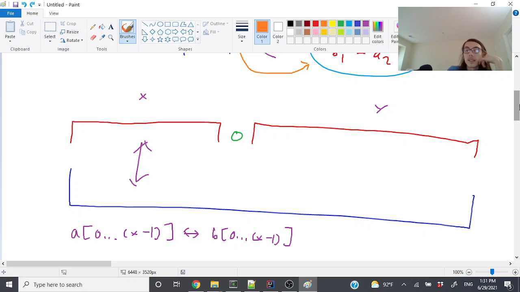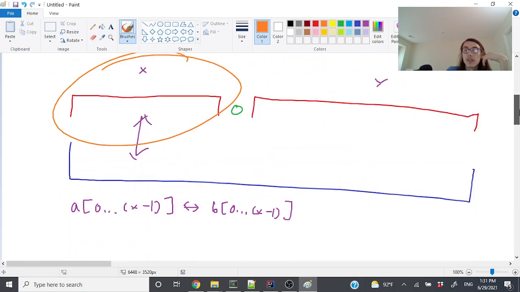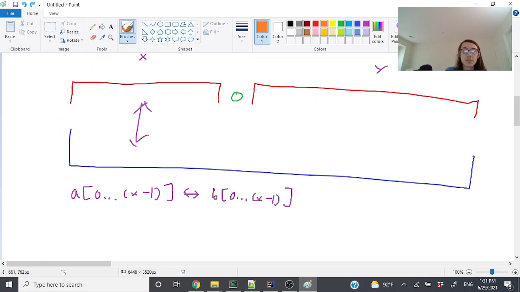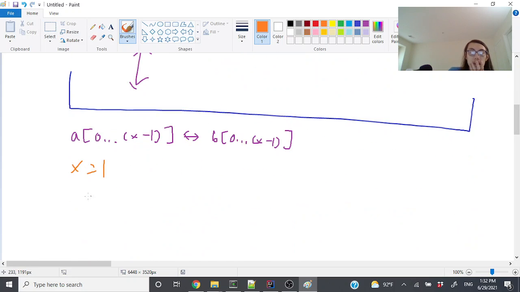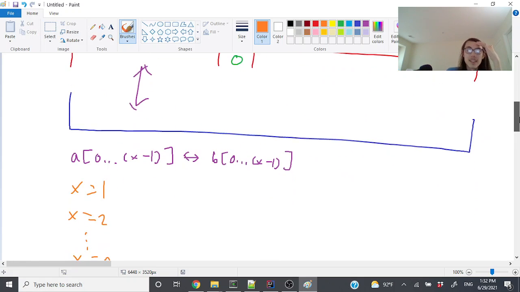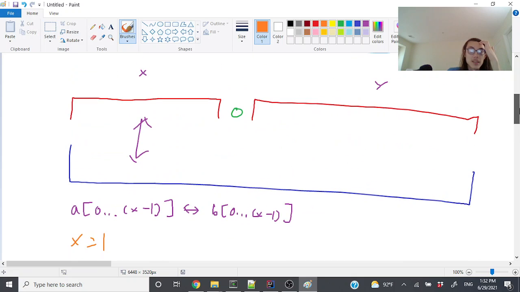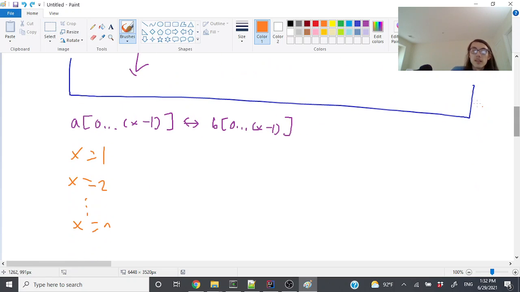And so what that means is there aren't that many possibilities for the types of questions that we can ask about the things that are before the query element. In particular, we can ask about, say, X equals 1 maybe, or X equals 2. And all we need to know is n values of X. I don't know if this is saying anything, but basically we can just pre-compute the prefix maximum costs for this.